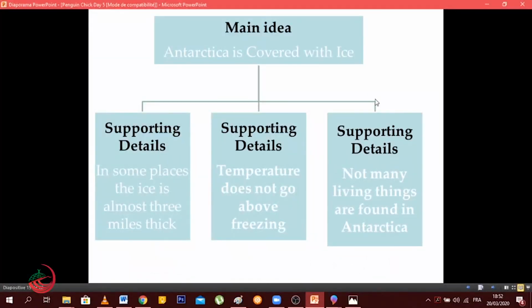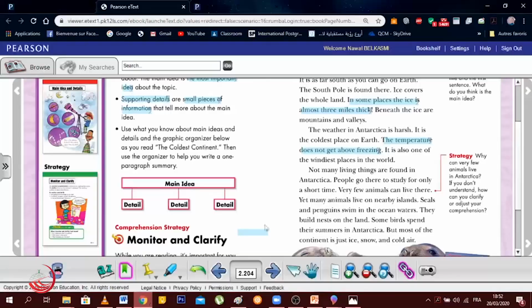And another supporting idea is not many living things are found in Antarctica, and this detail says that because it's so cold and so icy, and the ice is all over Antarctica, covering everything, not a lot of animals, plants or humans can live there, because it's really hard to live in a place that is so cold, right?